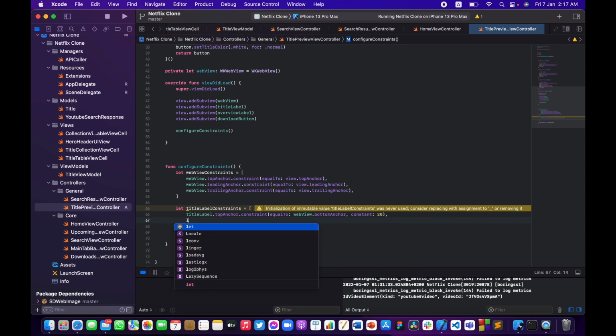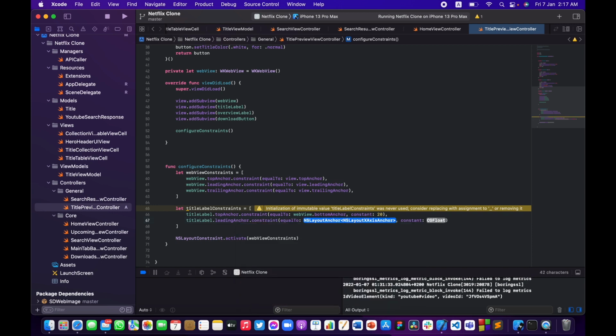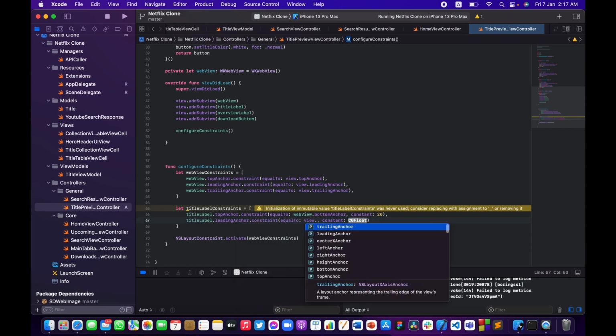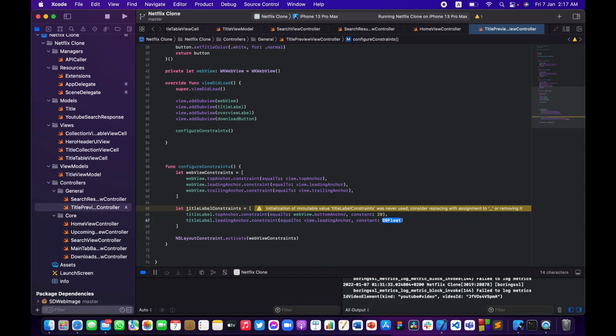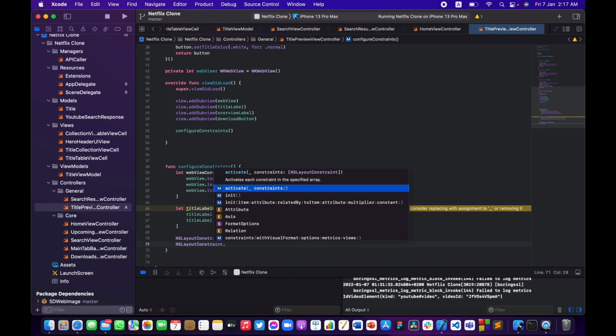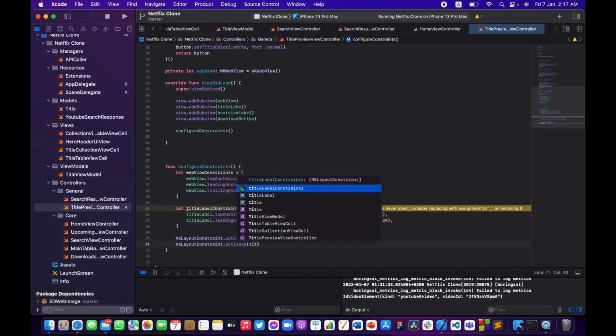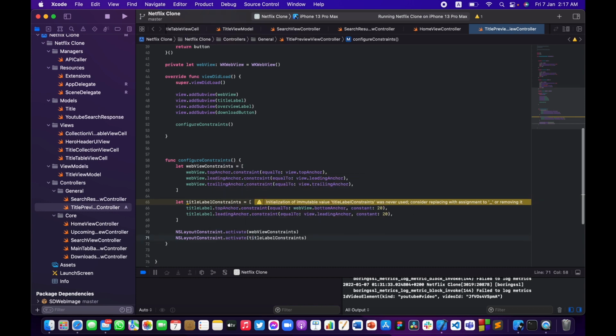All right, so titleLabel.leadingAnchor constrains to the view.leadingAnchor, and maybe 20 points from the left as well. So I believe that is enough for displaying the title label. So NSLayoutConstraint.activate titleLabelConstraints.